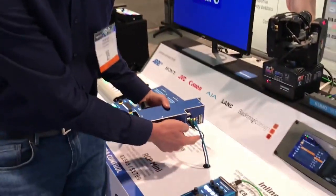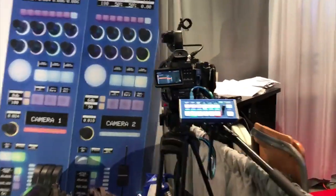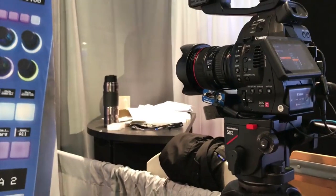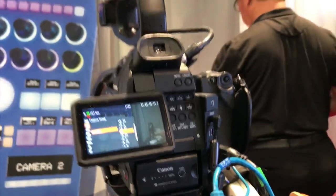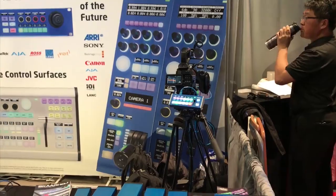And one thing that's really cool about this: it all happens over Ethernet. We did it by placing the new Ethernet Serial Link product from Scarboy right under the lens of the camera — you can see that little thing. It's connected with an Ethernet cable on one end, and on the other end a 2.5mm jack connects into the remote control plug on the camera. This means you can extend your RCP control far away from the camera with no problems, since there are no cable length limitations — it's all network all the way down to the camera where you have that converter box.